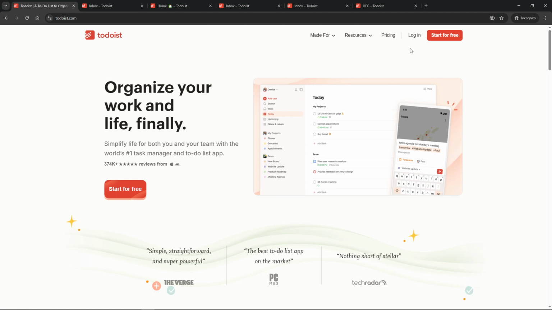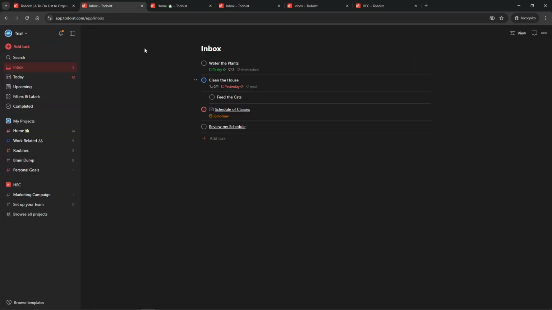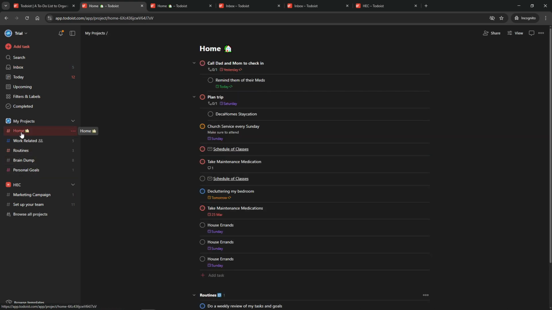Let's begin with managing your personal tasks. Start by creating a workspace dedicated to your personal projects. You can name this workspace something like My Projects or simply Personal to reflect its purpose. Within this workspace, think about using projects to further categorize your tasks. Consider categories like family, finance, health, and learning, or anything else that suits your personal life. This step is really about dividing your life into manageable components, making it easier to focus on what needs attention.